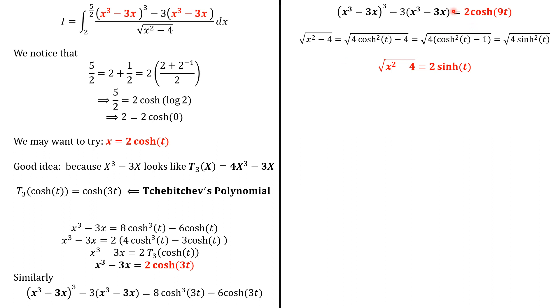So with all this information concerning the limits, the numerator and the denominator, this integral i rewrites as follows knowing that dx = 2 sinh(t) dt. It comes from this variable change. So i will be the integral from 0 to log 2 of 2 cosh(9t) divided by 2 sinh(t). And here, dx becomes 2 sinh(t) dt.